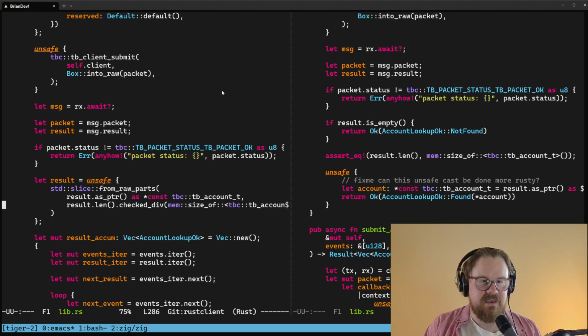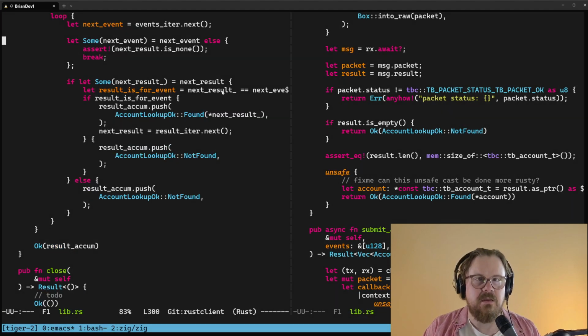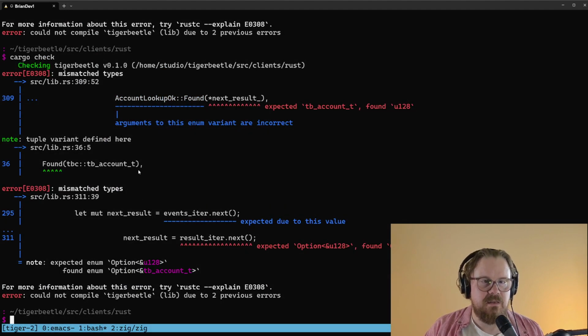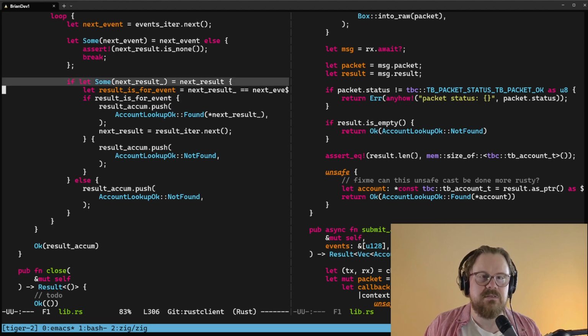So this result is saying I have a slice of TB account T. Why is this expecting? Well, that's a TB account T. This next result is a U128. This is quite a mystery. Next result is next result.